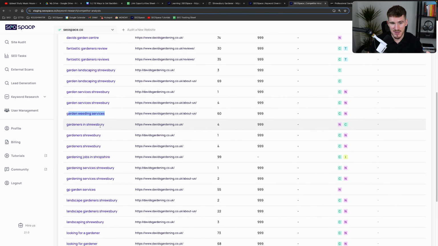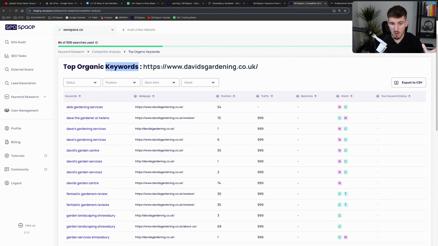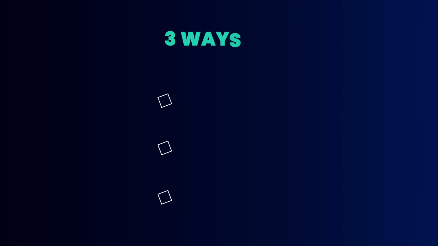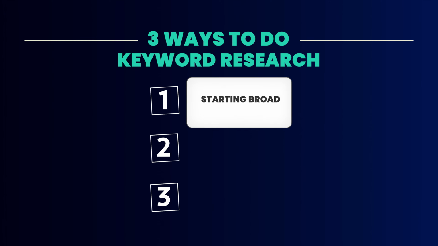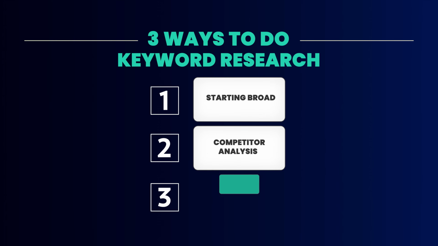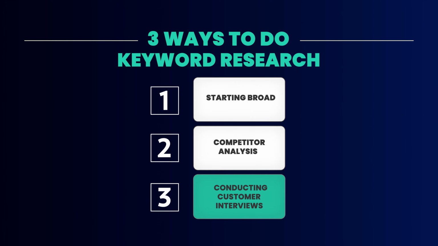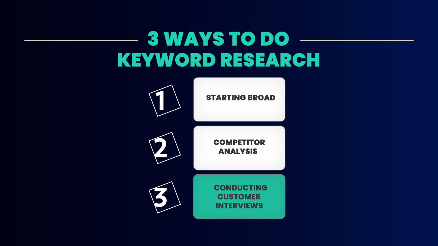So that is the second way that you can find keywords, by looking at what your competitor ranks for. But now moving on to the third way that you can find keywords, and this is actually the method that I recommend you start with. This is by interviewing your target customers. By interviewing your target customers, you can learn more about the kinds of keywords that they tell you they search into Google, and you can understand a little bit more about the questions and the problems that they might use Google in order to solve.